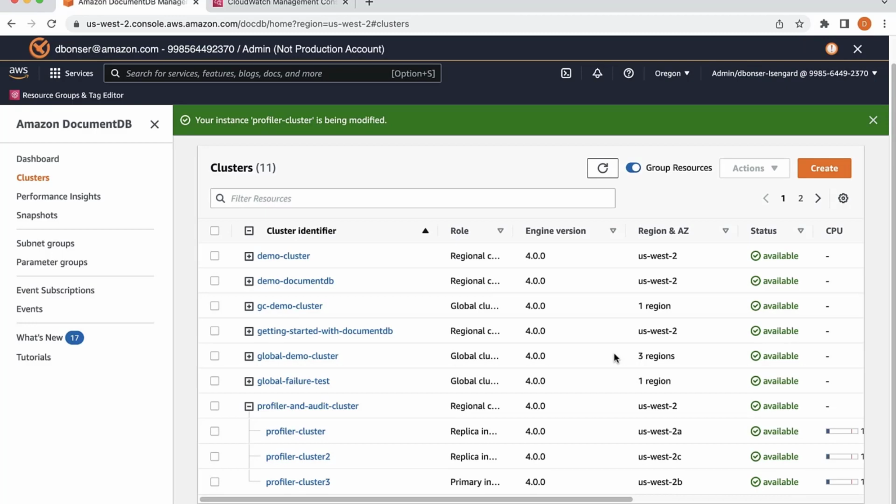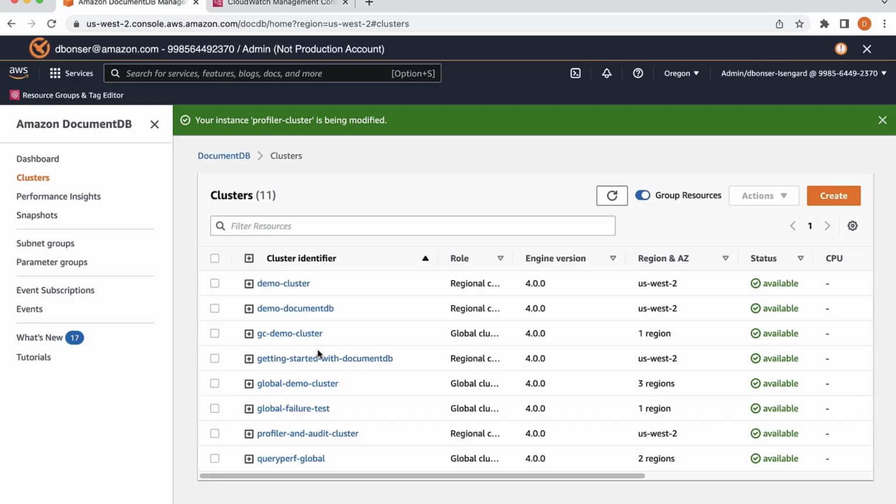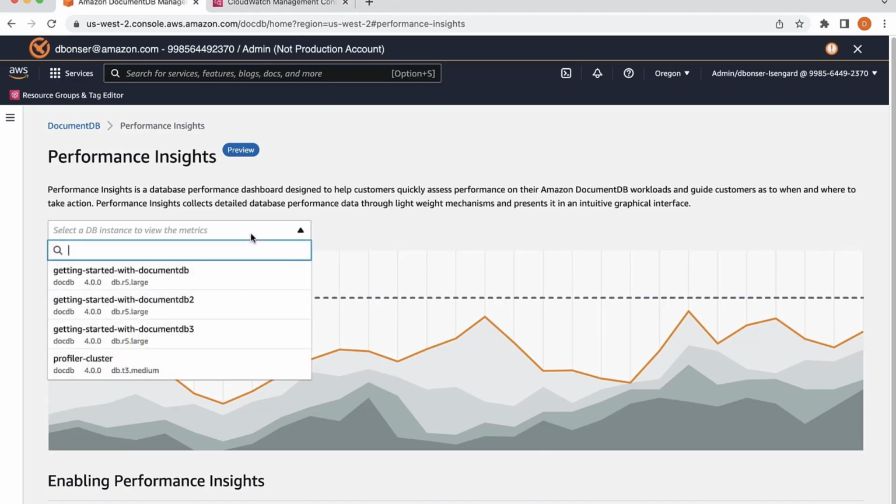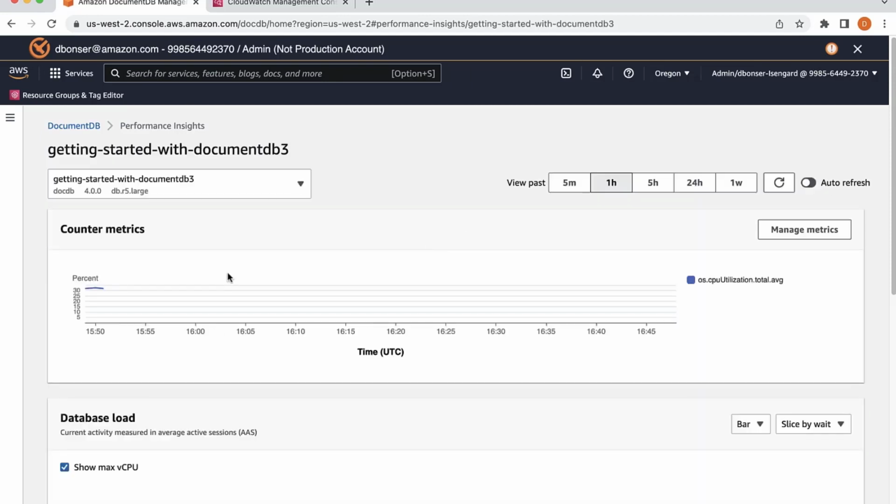Now I do have a cluster where Performance Insights is already enabled. It's the getting started with DocumentDB cluster. So at this point I want to go into the Performance Insights dashboard. The first thing you need to do is choose an instance, right? Again, Performance Insights is at the instance level. And for my demo, I know my workload is going to this getting started with DocumentDB 3 cluster.